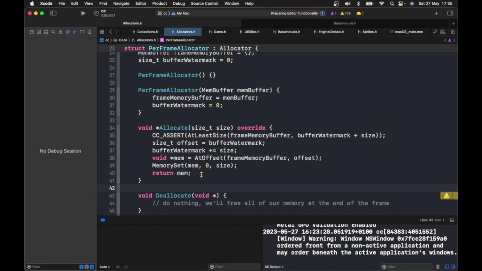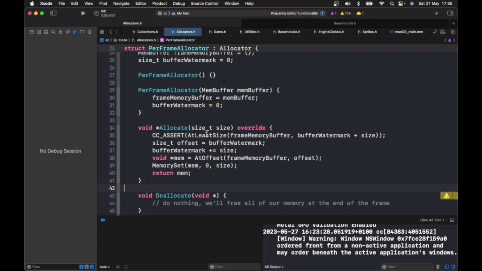How our per frame allocator works, I mentioned a bit earlier, but basically at the start of the program, we allocate a big chunk of memory, and then when we need to use some of that memory, in this allocate function, we come and ask for a pointer to a part of the memory.